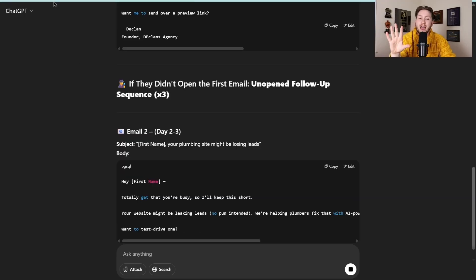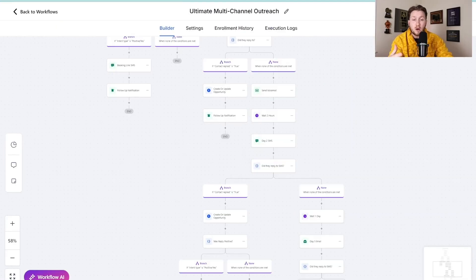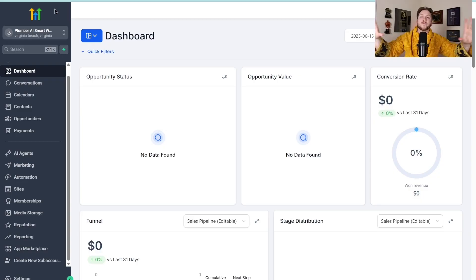So we've basically covered every single base. When you come into this snapshot, you have your tech, you have your demo, you have all the AI plugged in so it sells for you. The service-based business sees it and thinks, 'Oh my gosh, the AI talks — I want that.' On top of that, we've built out all these outreach automations so you can find the people to demo to. And if you need help constructing the right messaging, we have the prompts to take care of it. You have everything in this snapshot to start an AI agency.